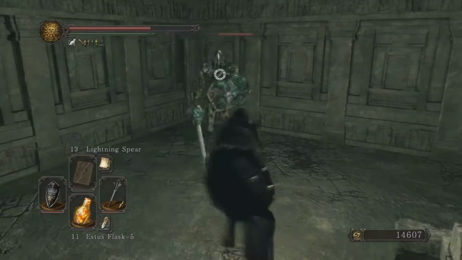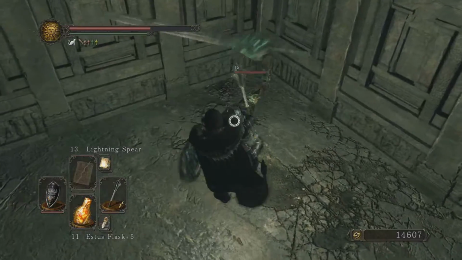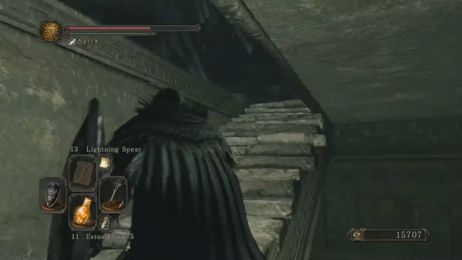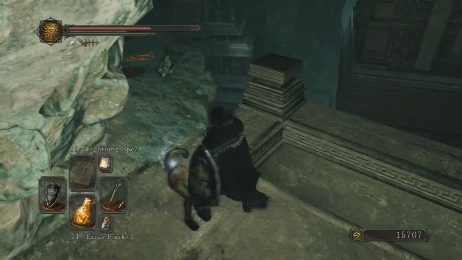For whatever reason in this run through I decide not to parry, like, pretty much at all. I just backstab, because the mace does a lot of backstab damage. That slut can get it. I'm doing it big. And go up here, get this.